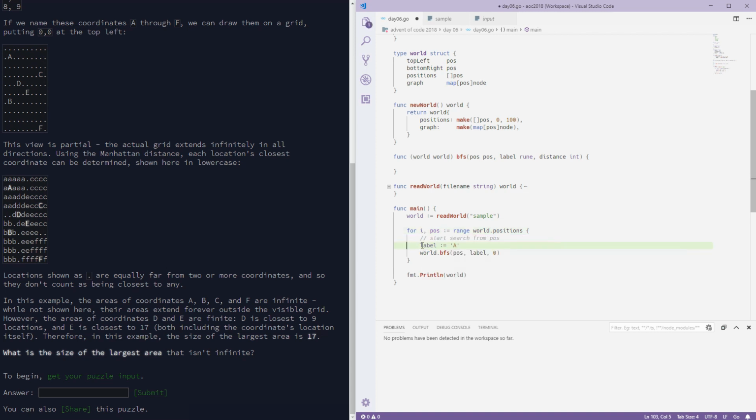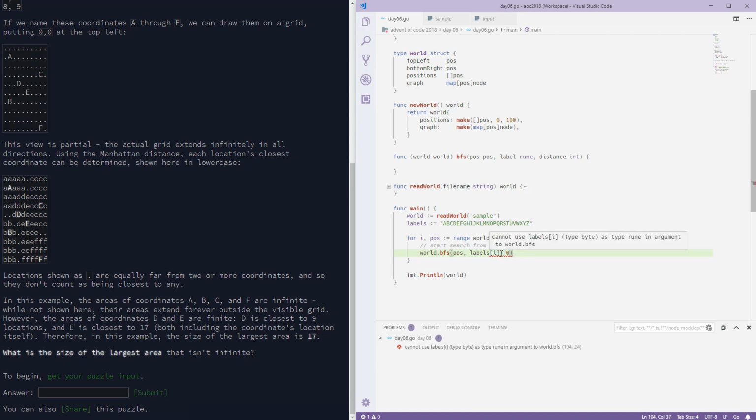Could do that if I actually then... hopefully there's enough for everybody. Label string.